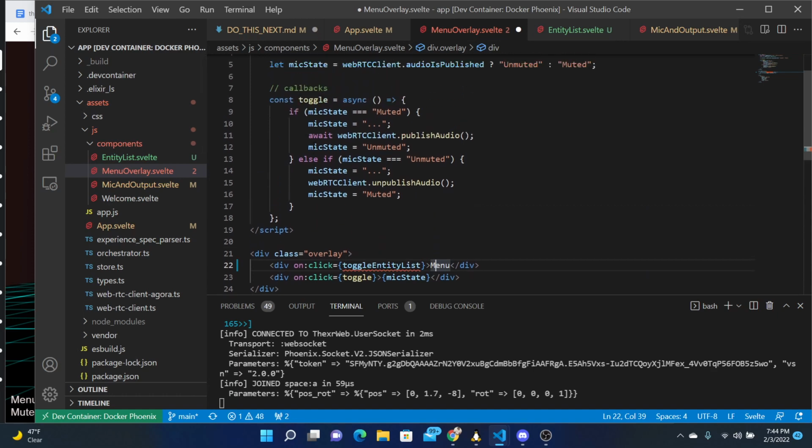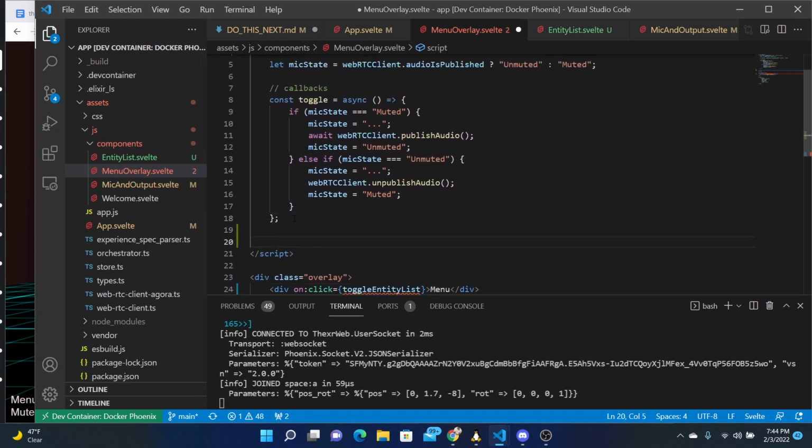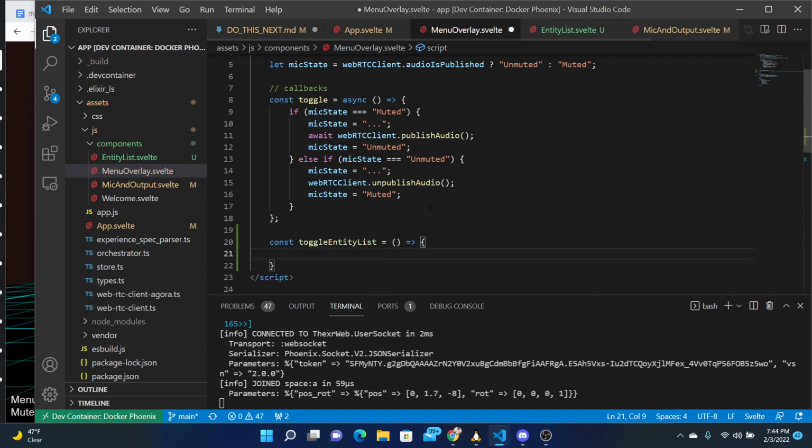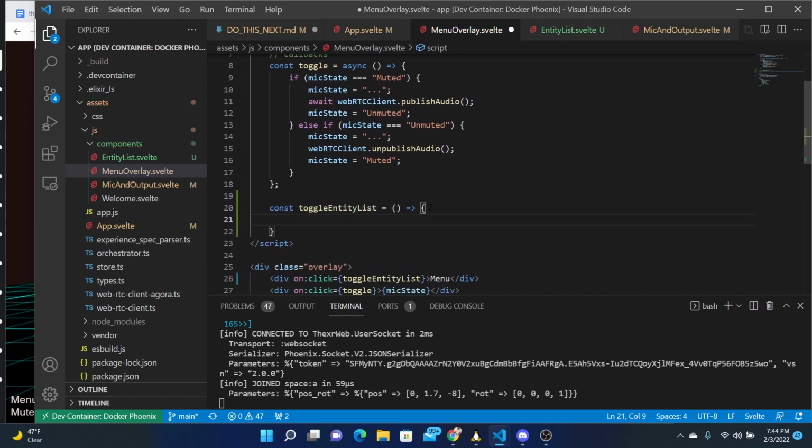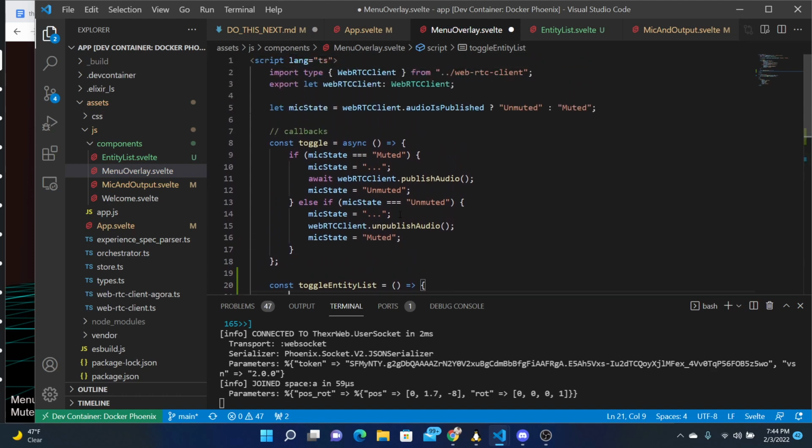So we need to define a function: const toggleEntityList is a function, and let's say showEntityList is false. So let's add some state.